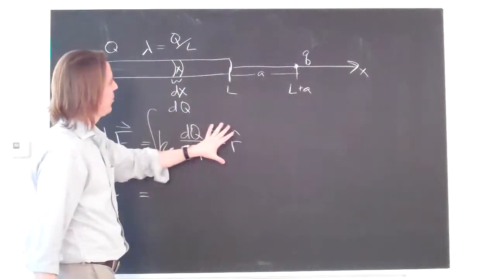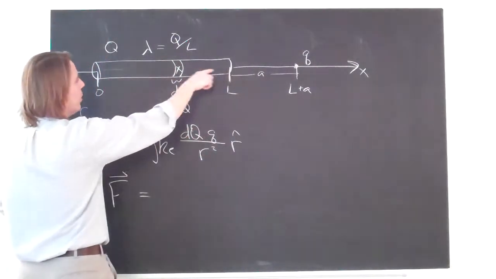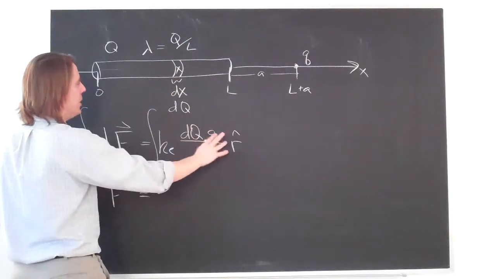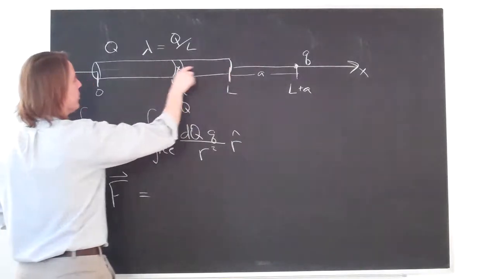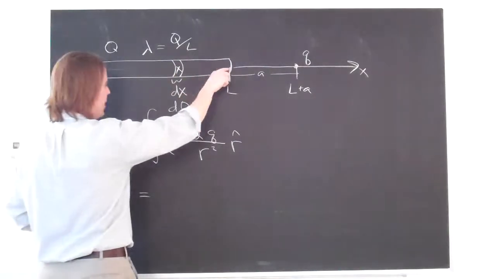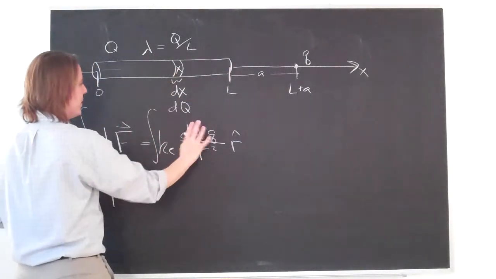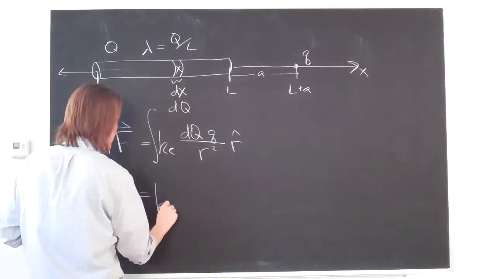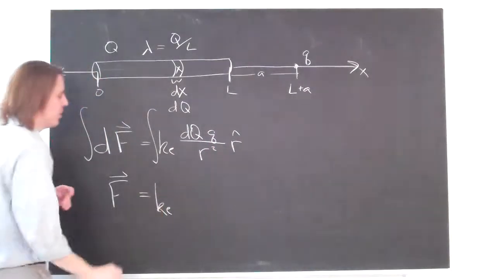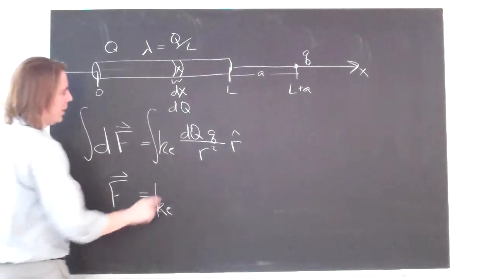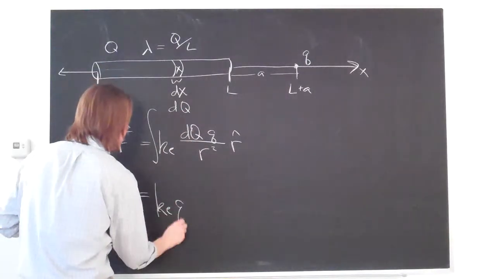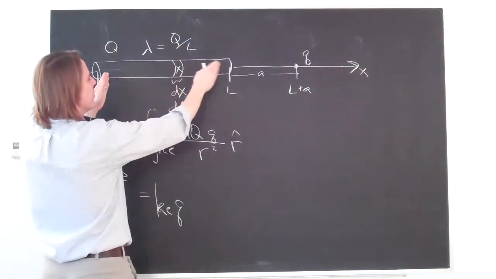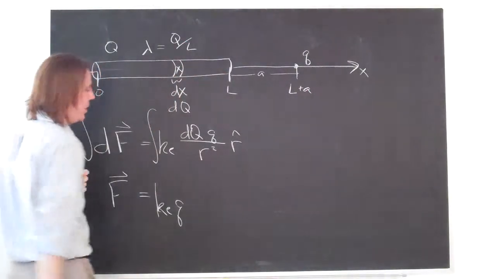On this side we have to integrate along the rod, so you always want to get everything in here in terms of one variable. In this case, in terms of x, right? Because we're trying to integrate along the x-axis. So we want to turn things into x, or if they're constants, we want to take them out of the integral. So Ke is a constant, right? So that comes out of the integral. q is a constant. That comes out of the integral. Constant means they don't change as you consider different differential elements along the axis.